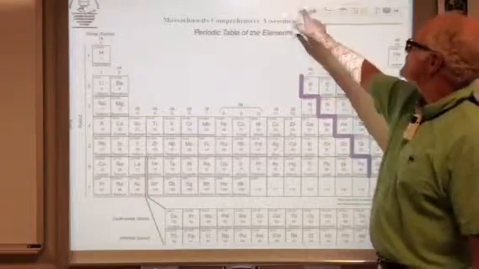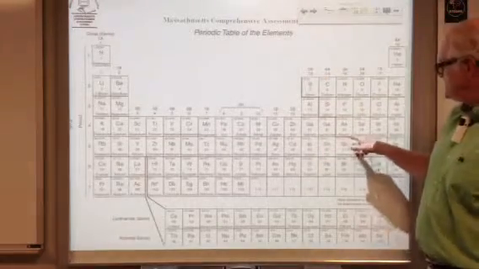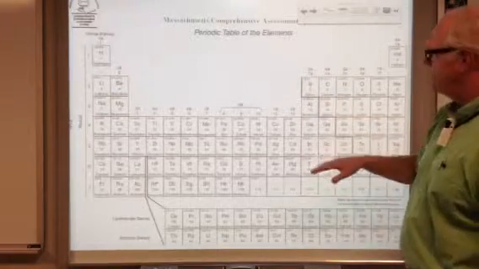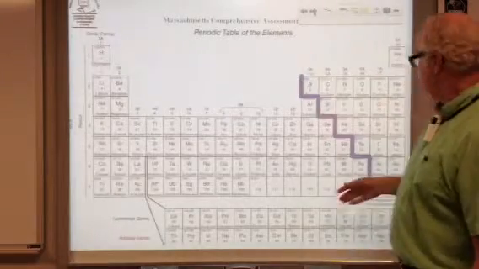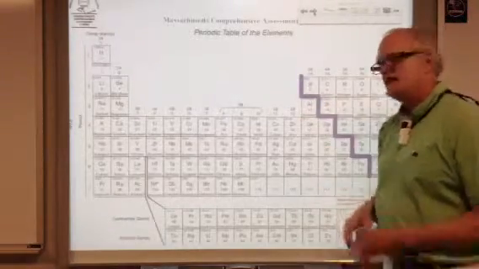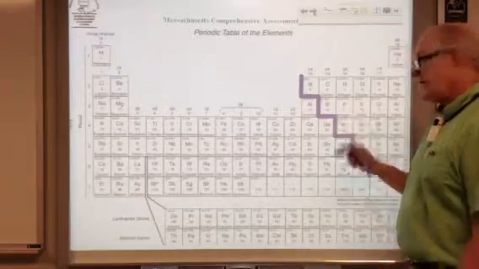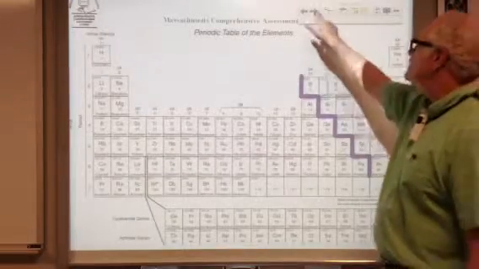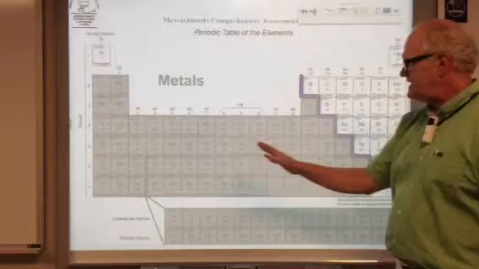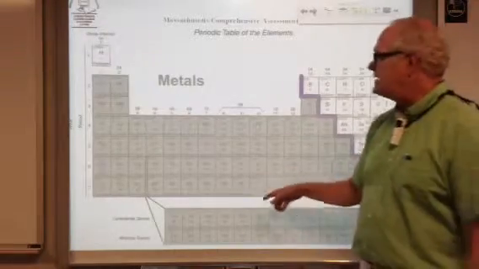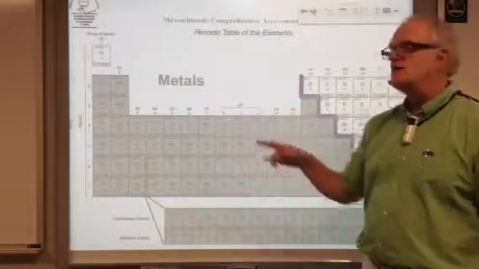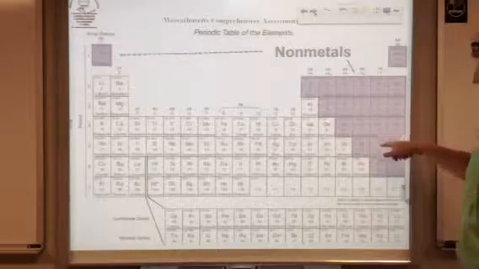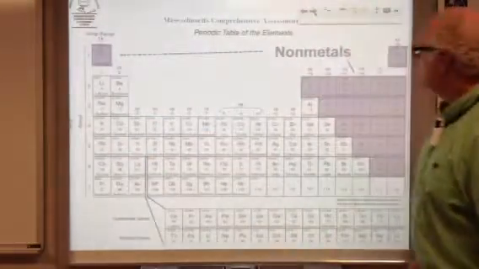and non-metals. So if you were very observant, you can see that this line here that's shaped like stairs is highlighted. It's a little bit darker than the other lines on here. Not so easy to see, so we have highlighted it in blue on this slide. We'll call that the stairs because it looks like a set of stairs, and it's the line that separates the metals from the non-metals. All the elements on the left-hand side of this set of stairs, highlighted here in green, with the exception of hydrogen, are metals. And all of the elements on the right-hand side, plus hydrogen, are non-metals.